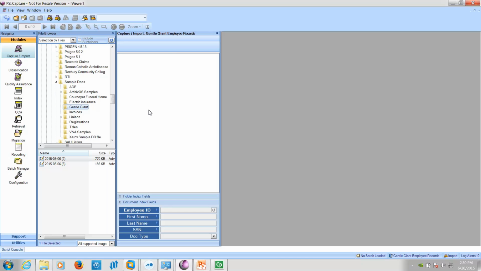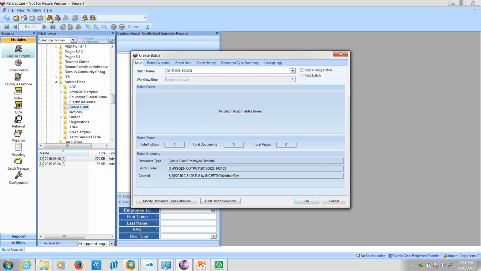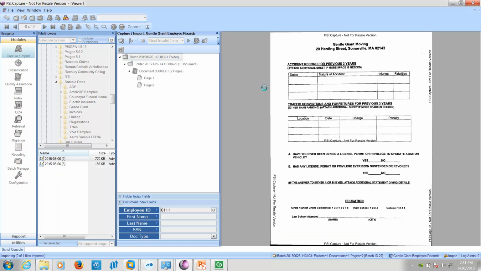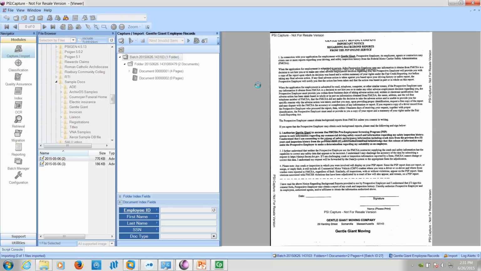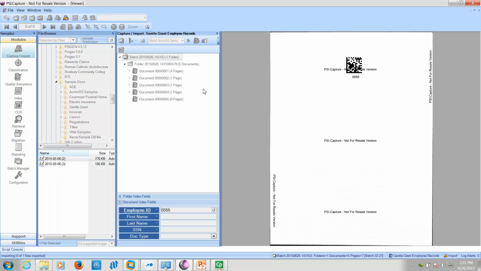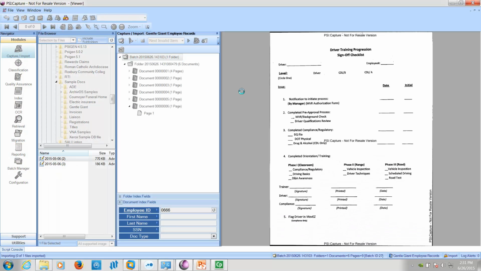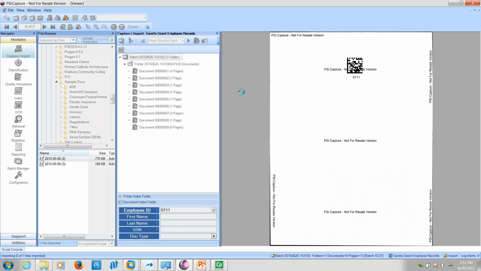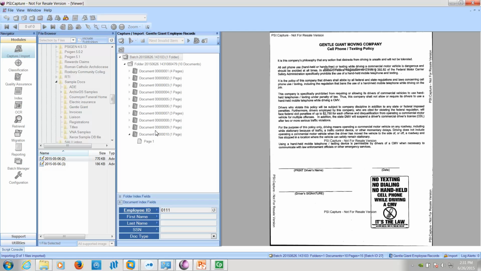Here I've got an application, and I'm going to utilize a separation method of a barcode, identifying a 2D barcode and each time separating. I'm going to simulate the scanning process by importing a document, creating a batch, and now my process begins to separate. As I see the new barcode, notice a new document was created. And ultimately, for each one that it sees, it creates a new file, as demonstrated here on the left-hand side.